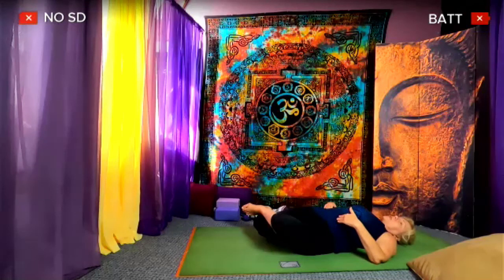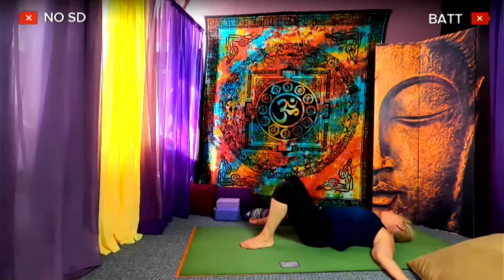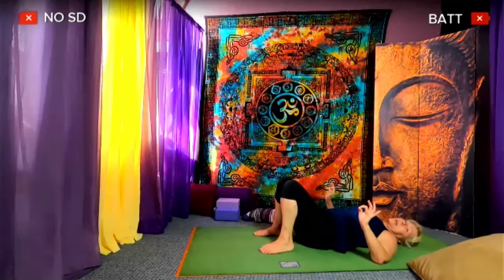This is the first time you've done this. It's almost impossible to relax. But the more you do this, the more you're able to trust and breathe and relax. Nothing like effortless effort. Make it easy. Now go ahead and slide that left ankle off the right knee. Lift your knees up. Walk the feet underneath your knees. Lift your hips up and wiggle, wiggle, wiggle. Settle the hips down.